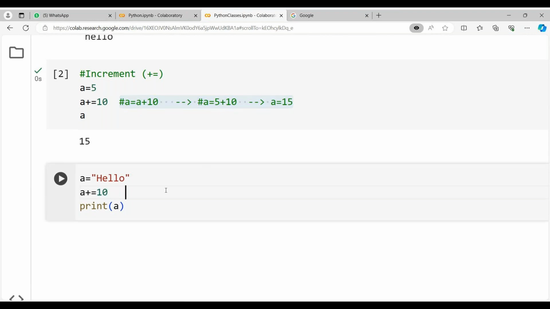What I'm trying to do is A is equal to hello plus 10, and I'm trying to print A. So can you tell me what will be the output of it? So it will be hello 10. Yes or no? The output will be hello 10.